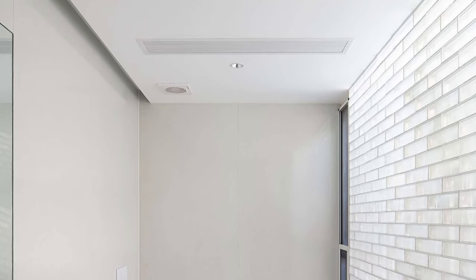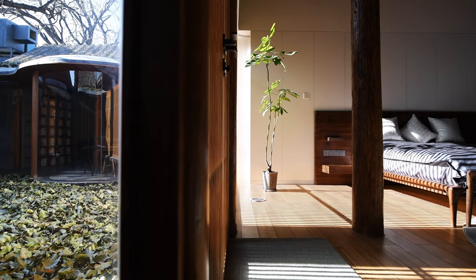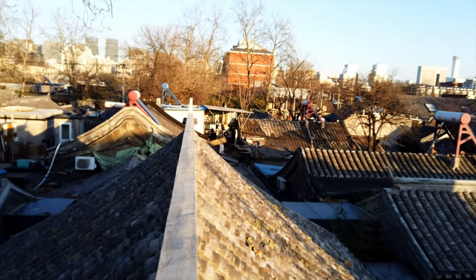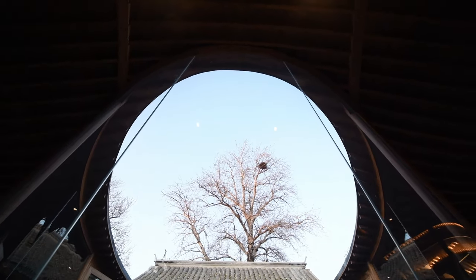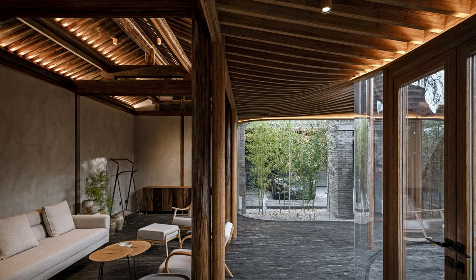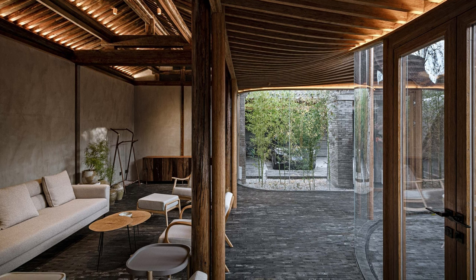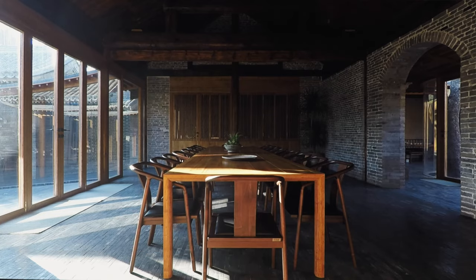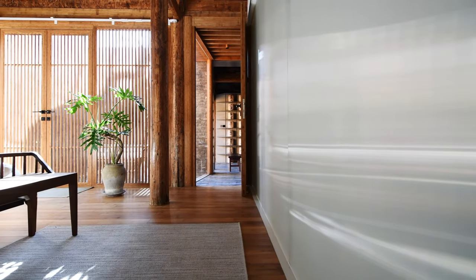The project's material design successfully blends the old and the new. Arch Studio appropriately added certain new materials while preserving the textures of ancient architectural materials to show contrast and fusion. The Siheyuan's original pine wood framework was preserved, and the same pine wood was used to replace any damaged parts. Laminated bamboo panels — a new material that mimics old pine wood and feels like steel — are used on the new veranda, doors, windows, and some furnishings. The newly constructed veranda utilizes a frame structure with ribbed beams and panels on the ceiling to optimize transparency and lightness. Arch Studio also introduced numerous combinations of furniture made of fresh or old wood, demonstrating a flawless blending of diverse hues and textures.